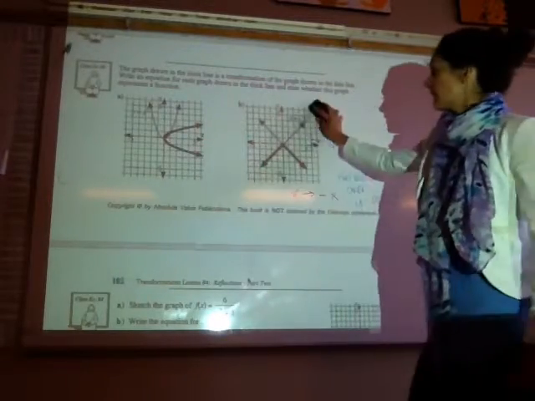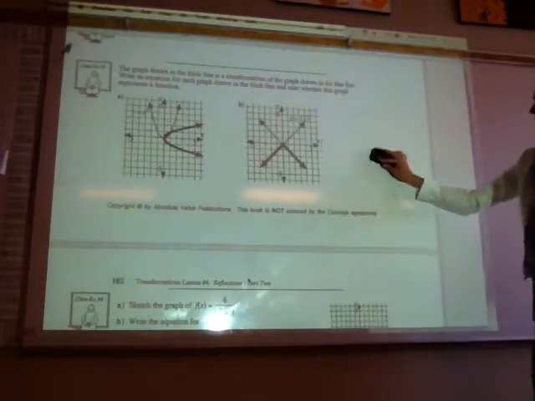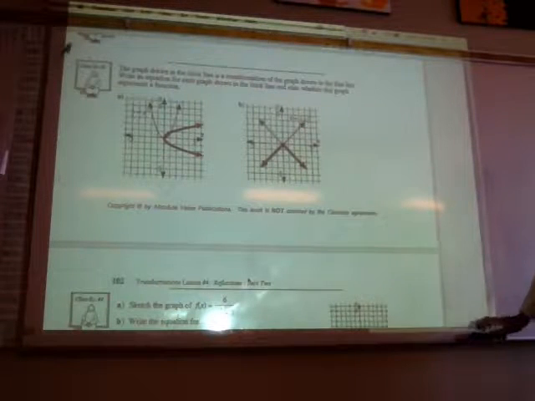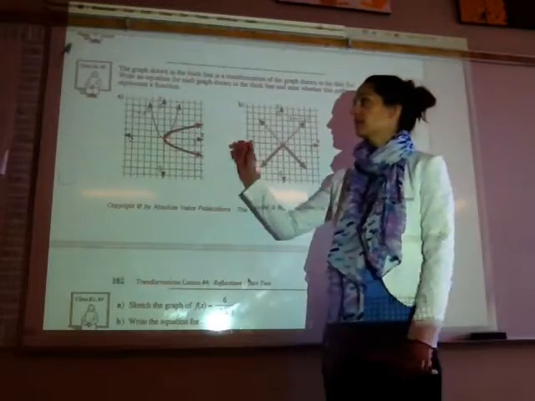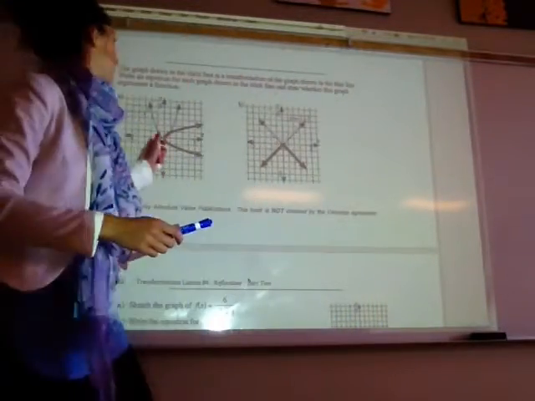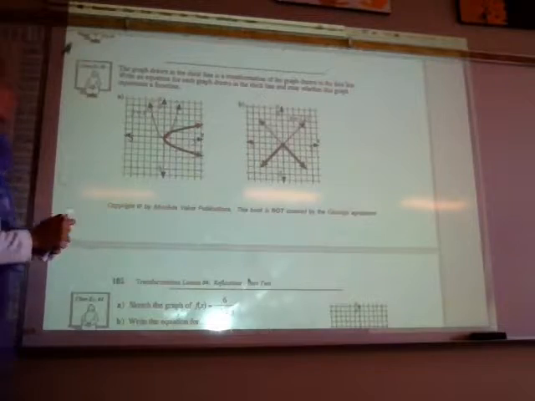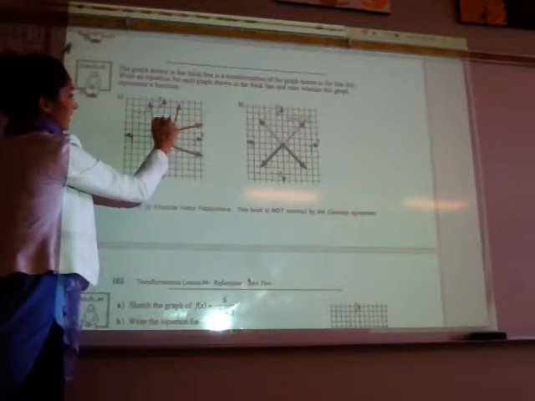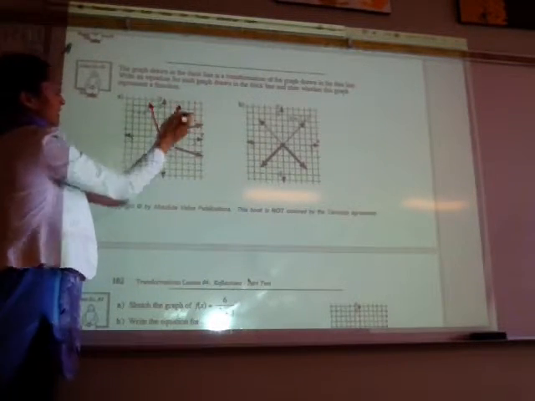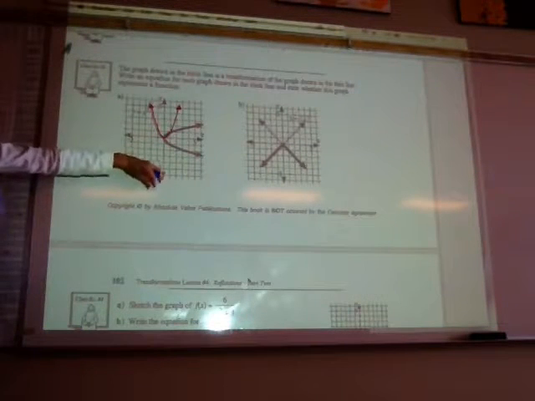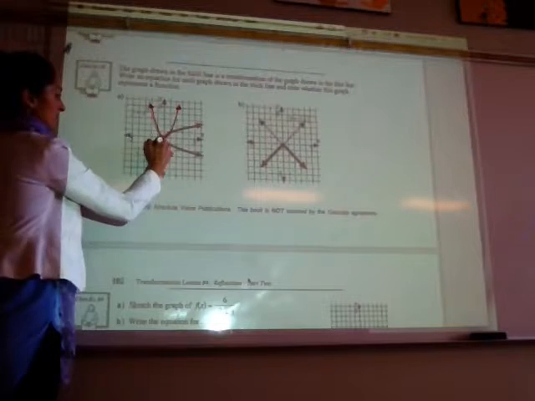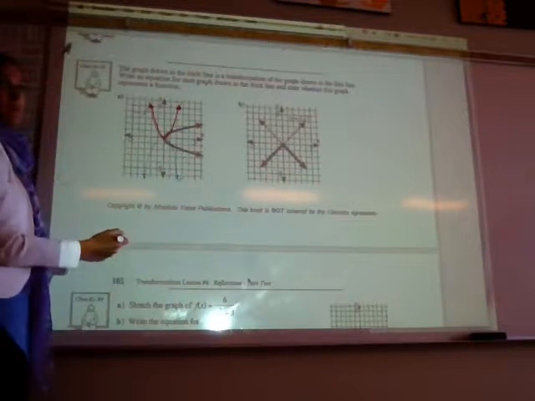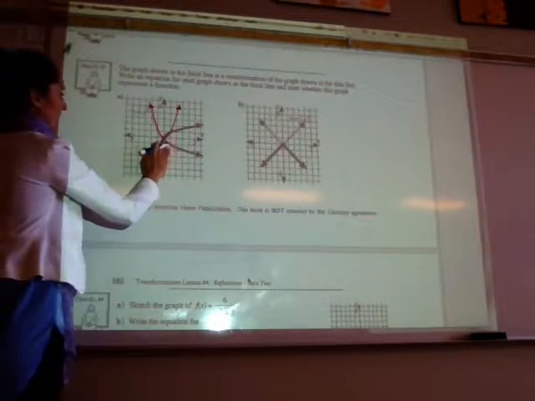Okay, so again, the thin line is going to represent the original function, and the thick line is the graph after the transformation. So we've got to figure out what would be the equation after the reflection. We're starting with y equals x squared in this case. So the parabola is our original graph. Has it been reflected over the x-axis? Okay, if it had been reflected over the x-axis, you would get something like this. But we don't have that.